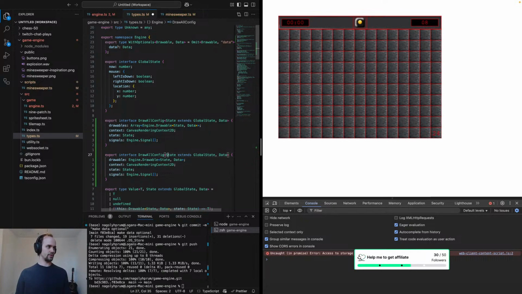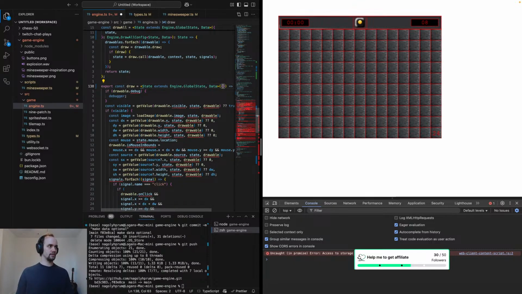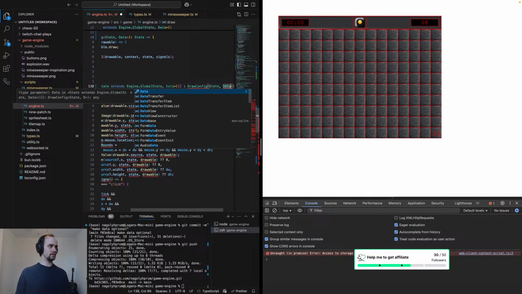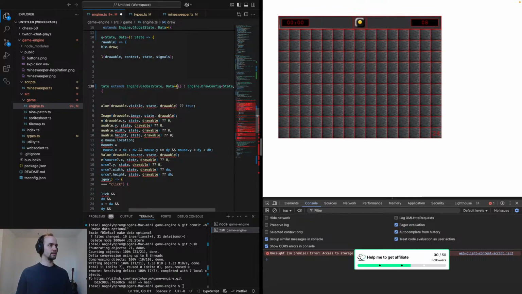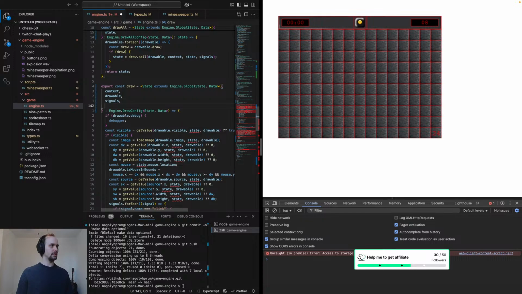And it's just draw. So we can go back into the engine and just take that out, say this state data. And it's engine dot. And then we'll just import everything we need.